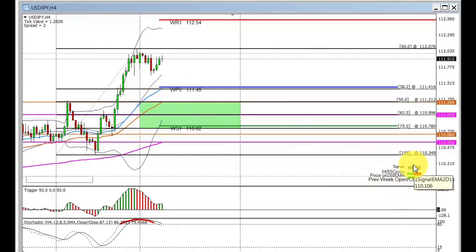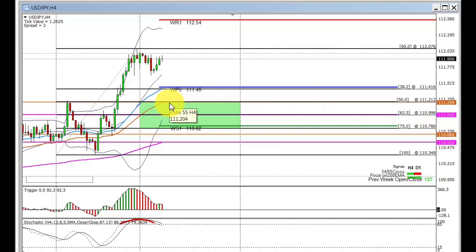US dollar JPY 4 hour chart, we're mixed on the daily, but we broke a lot of EMAs to the upside, so I'm going to stick with the 4 hour because we also had a nice move last week. We closed 127 pips higher than the opening. Everything is stacked green on the 4 hours, so we flip 4 hour from the bottom to the top. Currently our zone 111.21 coming down to 110.78.